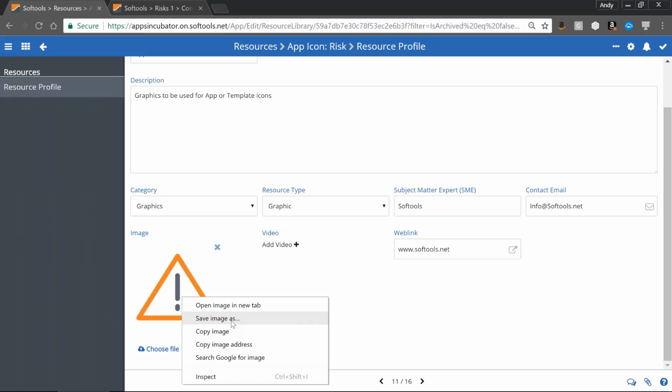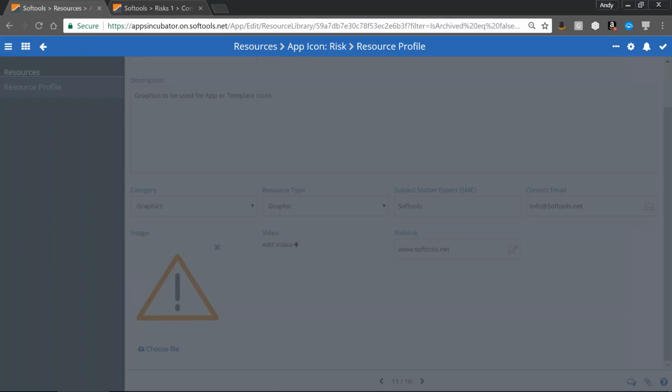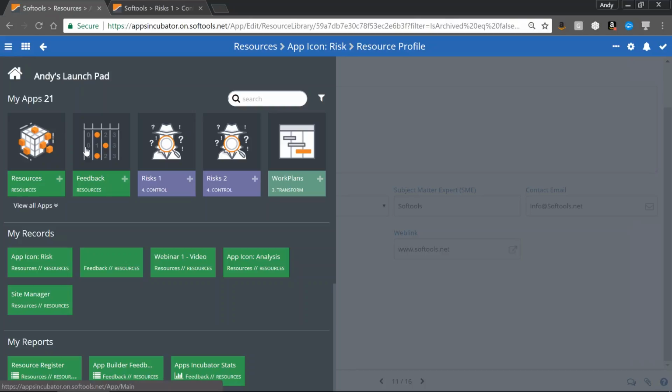Okay. All right. Thanks. We've got 200 of these images, and when we're building a lot of applications quickly, we find it really useful to have a resource library of images. In fact, this image should also appear here on the bottom right as an attachment, but we haven't got that. So we'll make a note of that and add it, so you can either right click and save the image as a PNG file, or go into the attachment area. Then you'll see we use those images here and they appear in the Launchpad.